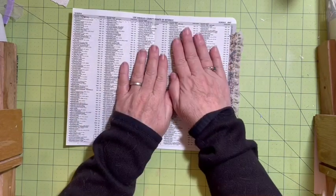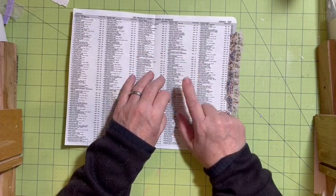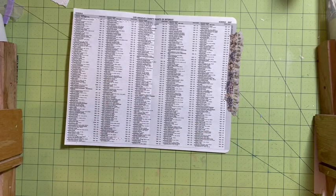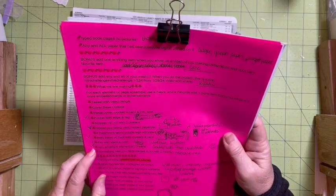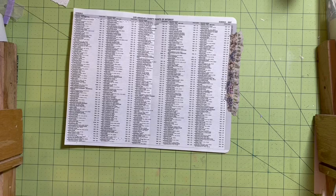Okay, so I now have this page, and I'm going to use this page for my next thing that I need to make for that's a required element. I'm going to make the flip with a stack of note, and I'm going to be using my fabrics.